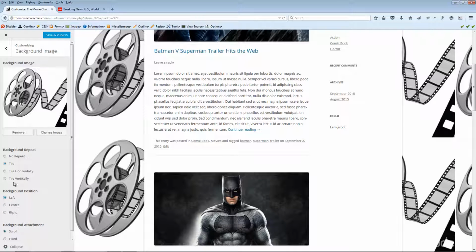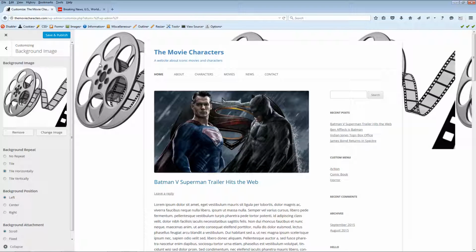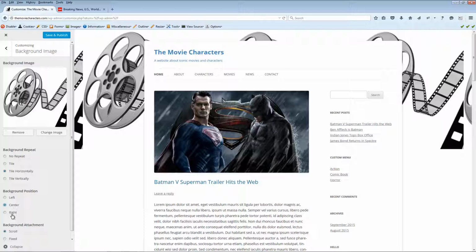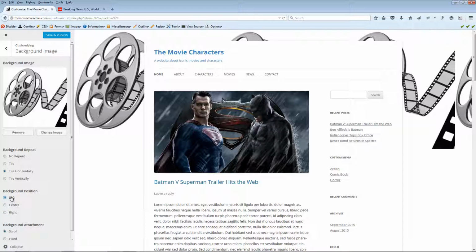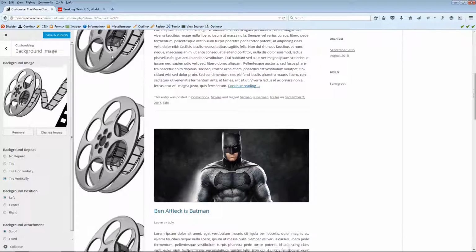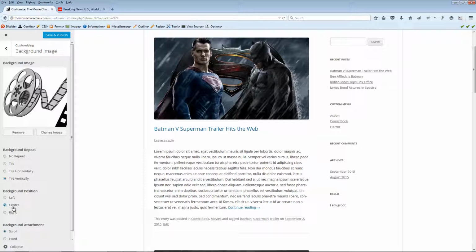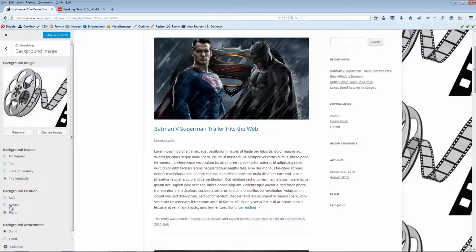Let's go with left. Now you can choose to tile horizontally as well, which means it will only tile itself horizontally, which will be up here, as you can see. It will only occupy the horizontal length of your site, nothing more. And of course you can change the position as well, center, right, as usual. Or you can go with tile vertically, where it would only tile itself vertically and not horizontally. So again, you have the options of playing with the position, center, right, center, you can see it left, and so on and so forth.